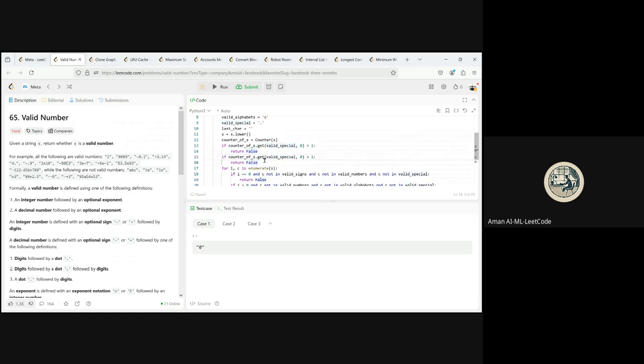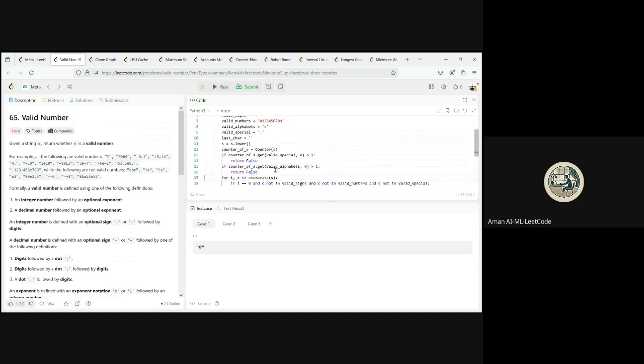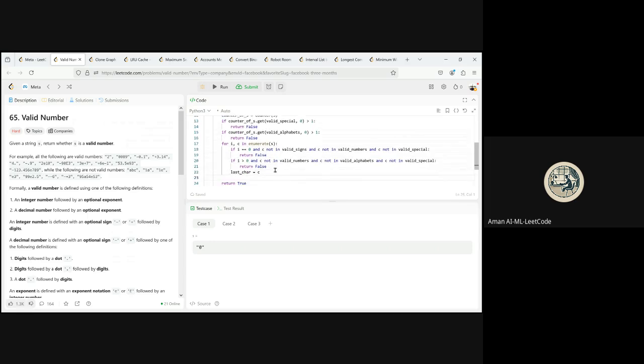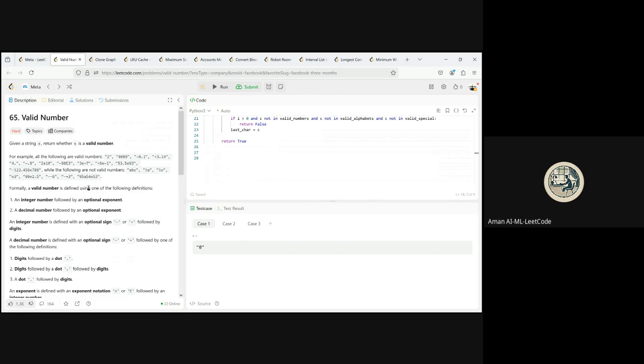If s valid alphabet greater than 1, then it's a valid number again. Okay. What else? It's a valid number if it is present 2 times without and all of that. These cases are okay, but we have to check more cases now.